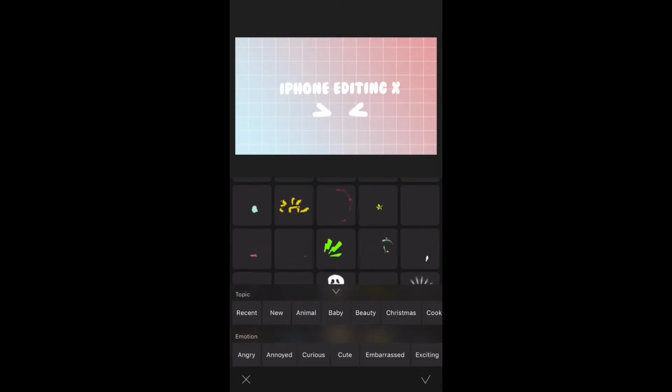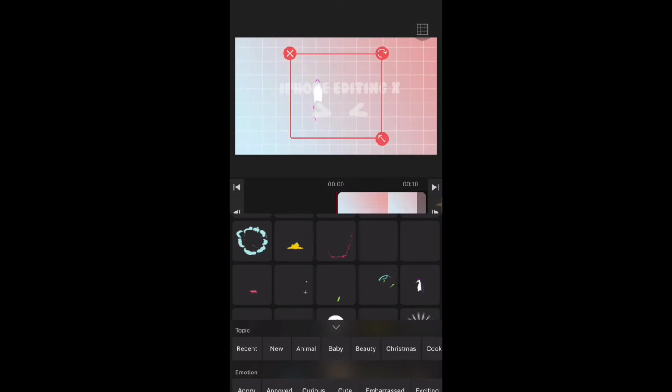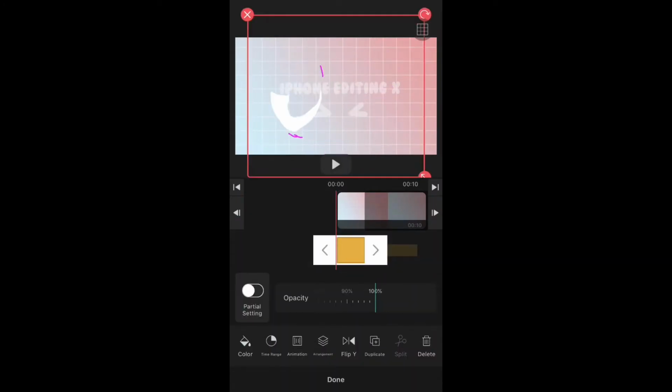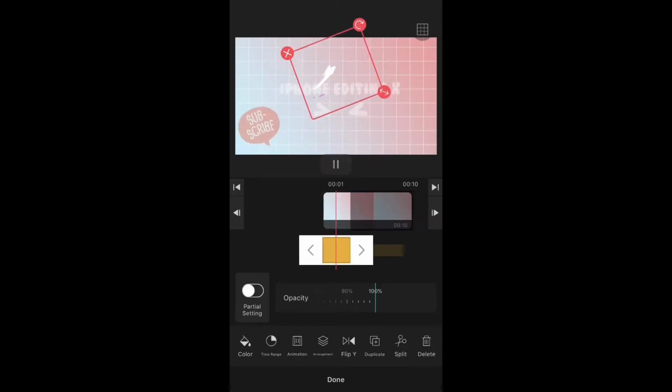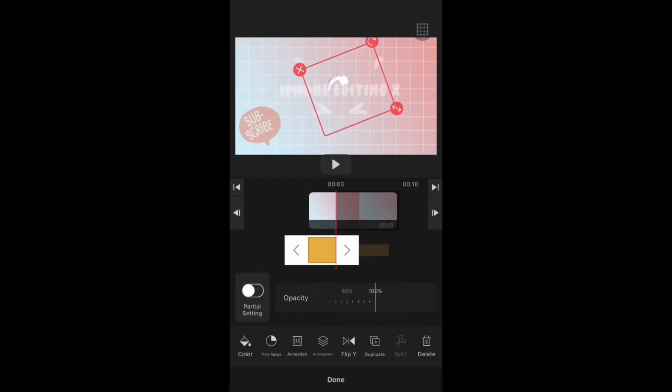So I have found it, so I am putting it on my iPhone editing. Wait, no, this is the one that I didn't find. My other one is right in front of my face in the sticker box, but I decided to put on this one, and it didn't look as good as I thought it would. I tried playing with it a little bit, but it didn't work. So I X'd it out. Didn't really like how it looked.